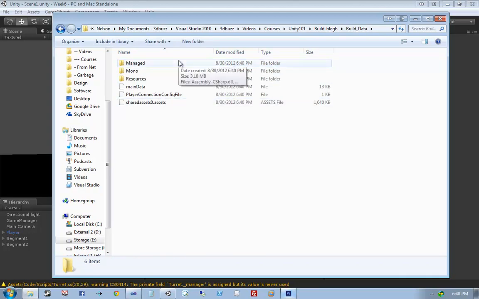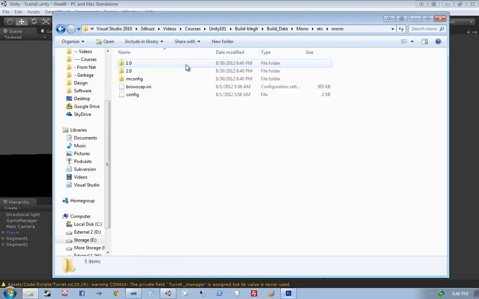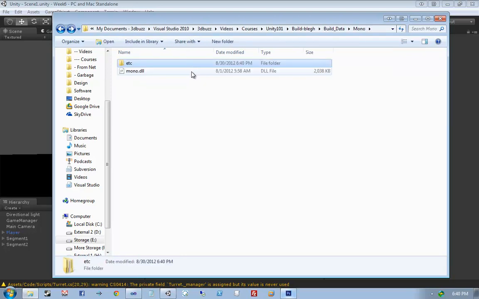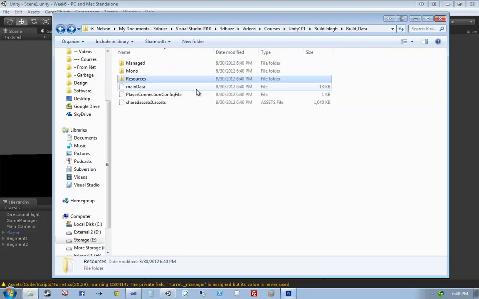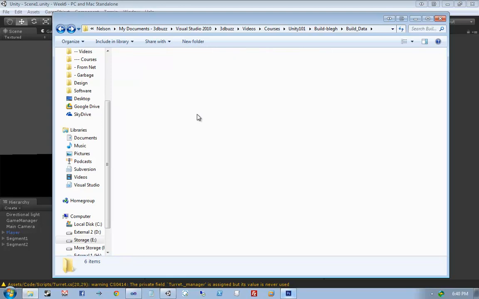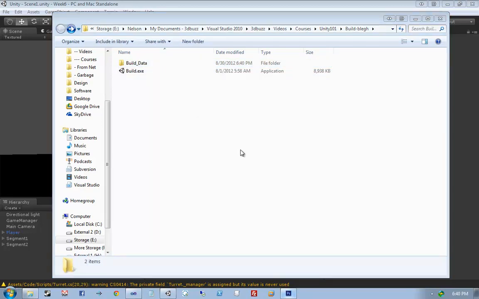Build data contains basically the Unity runtime as well as the bits and pieces from Mono that it needs to run. Yeah, that is one thing that I do quite like. I assume it's standard, but I first came across it with Unity, which is it does just pick out the bits that you need from a lot of the libraries.